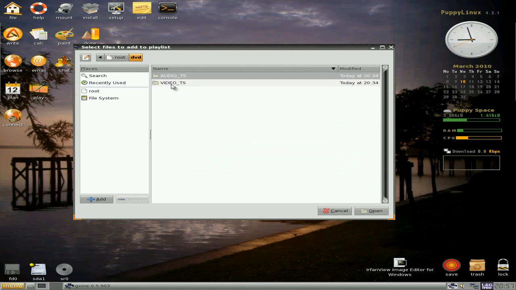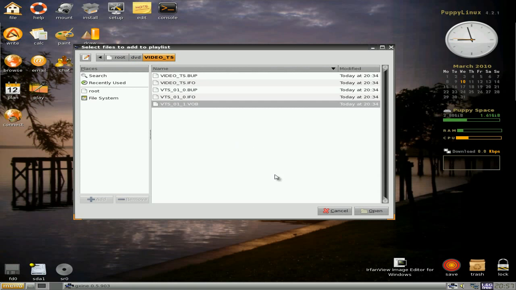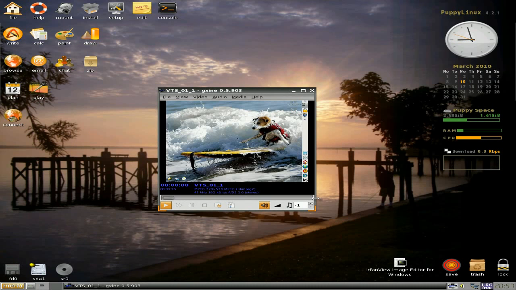Open up Video TS. Oh, back up there. Video TS. There's my VOB file that you need to play. Open. There we go. With sound. Playing super duper. I'll just drag it along so you can see a bit more of that. There you go. Super. It exports DVD and renders some other formats.